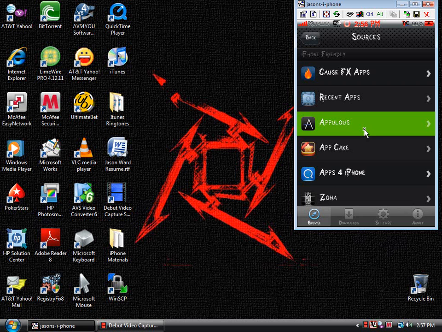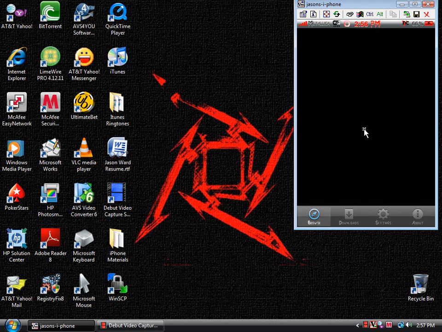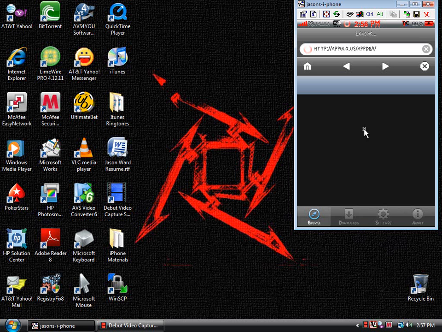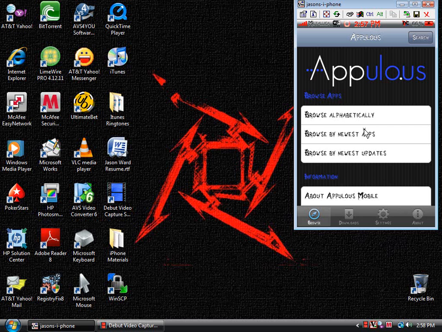And if you don't want to do that, you can always go down to AppCake. AppCake is really good to get free apps off of as well. And as you see, it's going to let me straight into the site without asking for a password, because the password cavern does work. C-A-V-E-R-N. I just want to show you that I'm going to go straight to the site without having to enter a password. And there it is, the Apulo site.